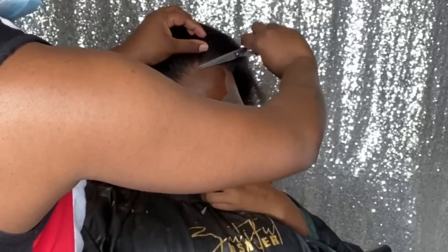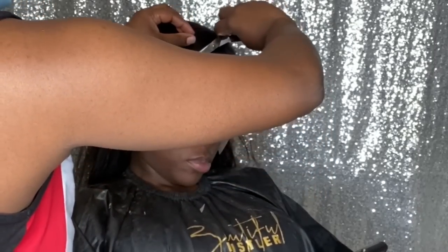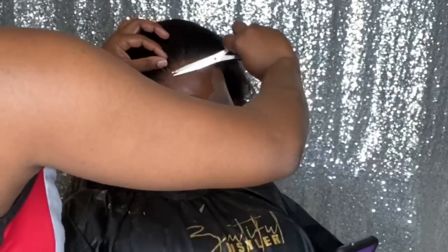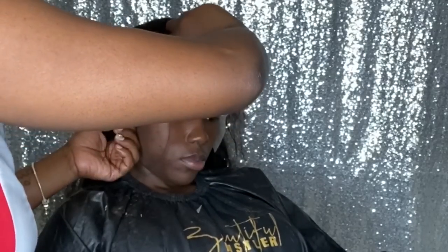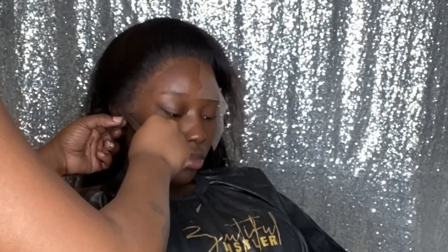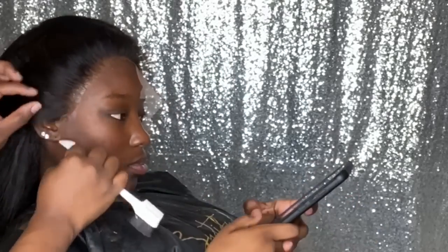And after you do that, you just want to go ahead and cut off any extra lace that is still unnecessary, instead of just gluing it down. So what I did with this install is most of the lace that really wasn't needed, I just went ahead and cut it off. But if I did need that lace to cover any of her natural hairline, anything like that, I did use more adhesive to tack it down. But other than that, if the lace is not needed, you can honestly just go ahead and cut it off, and it will save you some product and time as well.